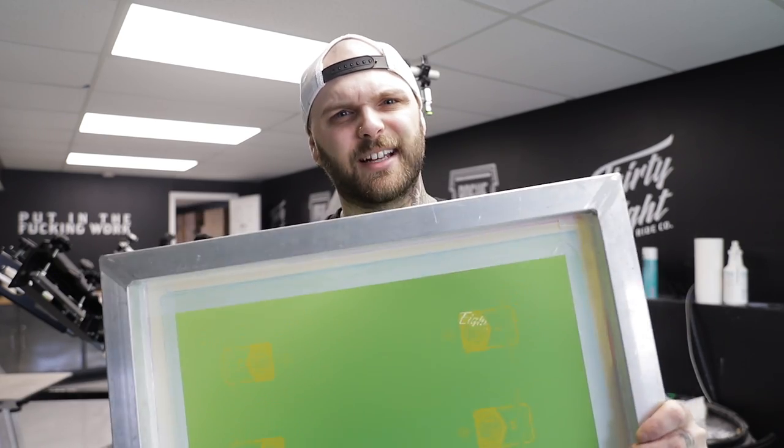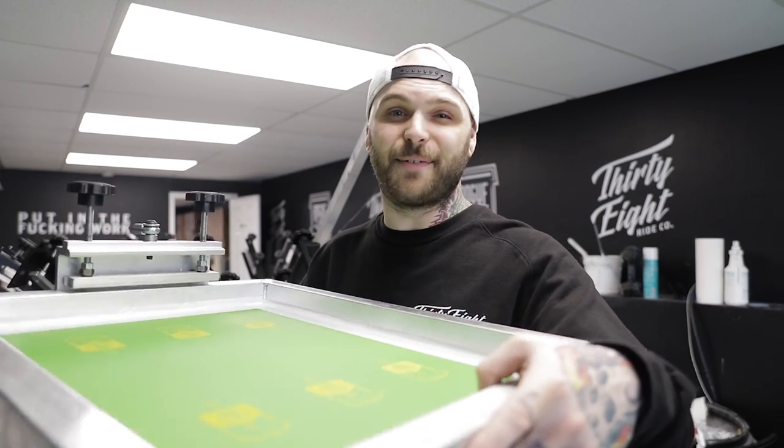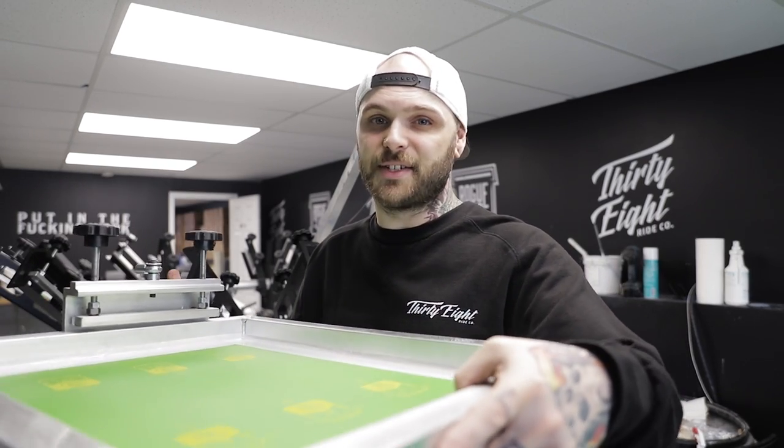So the screen's ready — now we can get to the fun part. There are multiple ways to do this depending on the press that you have. First up is presses with forward clamps or front clamps. When it comes to forward clamps, they're definitely the easiest. All you have to do is just move the screen side to side to be able to print every single size, then take the screen, flip it around the other way, print the sizes on the other side, and you're done.